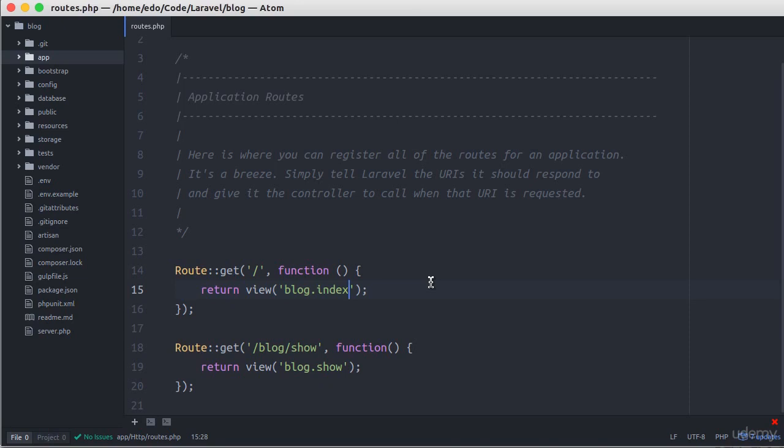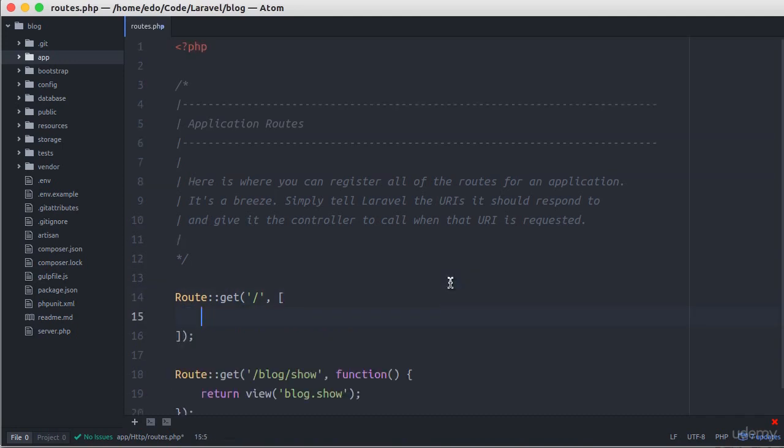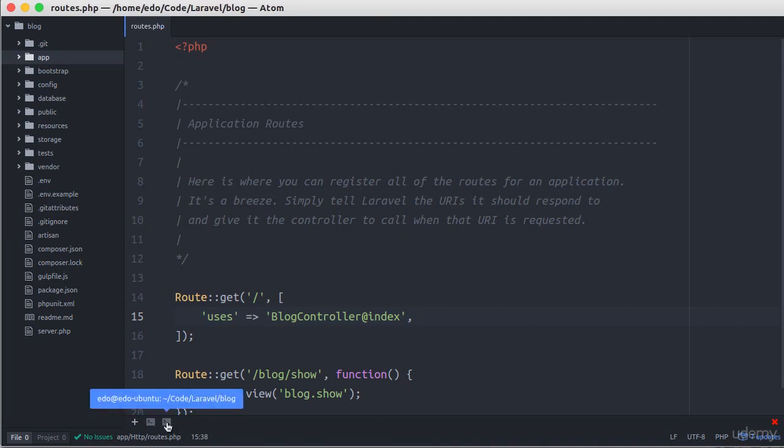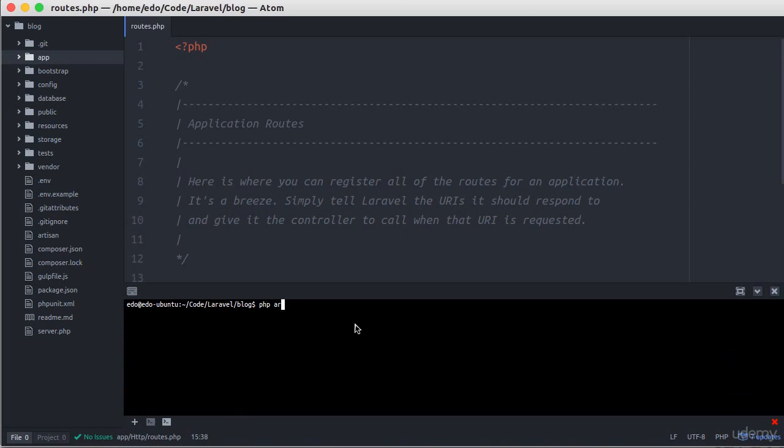We can do that by putting all logic in controller. So here in the route, it just translates HTTP requests and method and hands over all implementation to controller. So here, let's change this closure to associative array. We'll hand over it to index method in blog controller. Since blog controller doesn't exist, we'll make it using artisan. Let's go to our terminal and type php artisan make:controller BlogController.